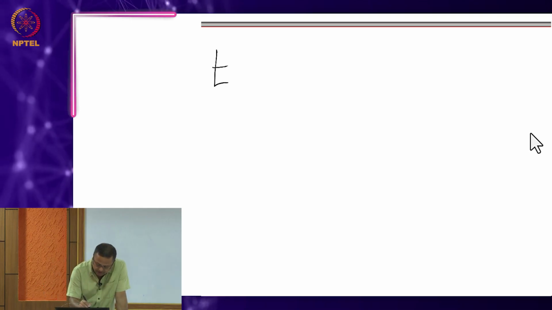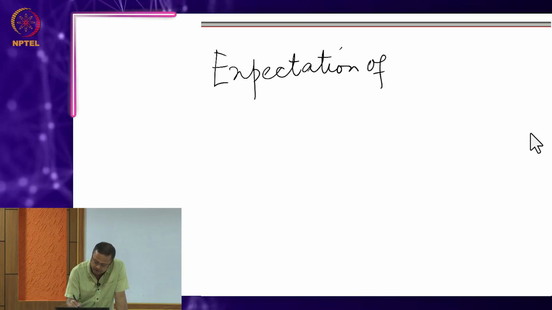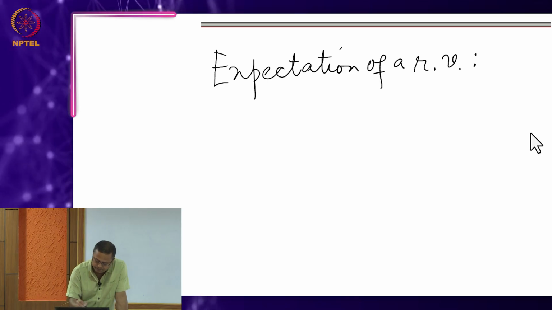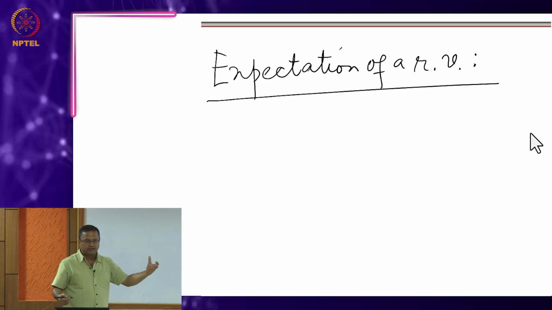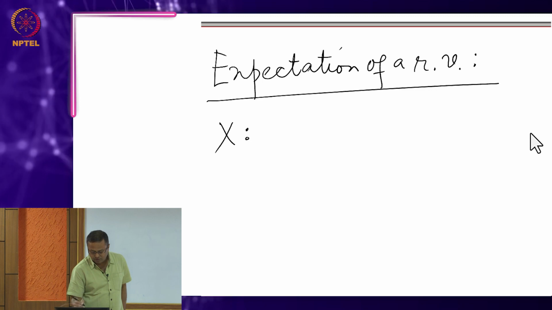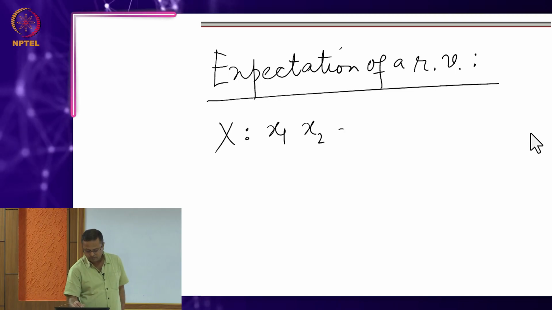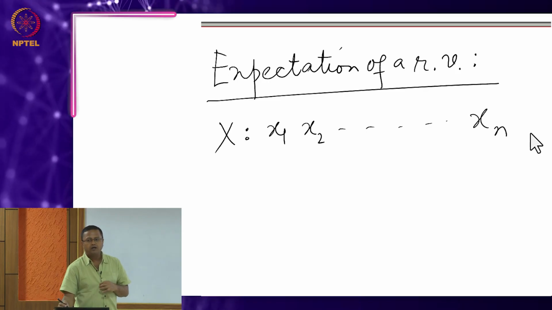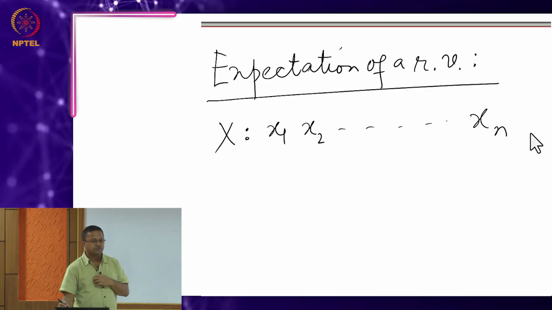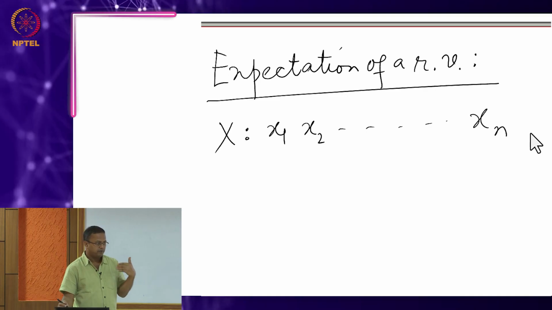Now, before getting into independence or other things, let me define the expectation of a random variable. This is kind of the average value that this random variable takes. Corresponding to this random variable, it takes a few values. Mind you, as we are dealing with the discrete world, the random variables that we would consider are also discrete random variables. That means the values that they take come from a discrete world.